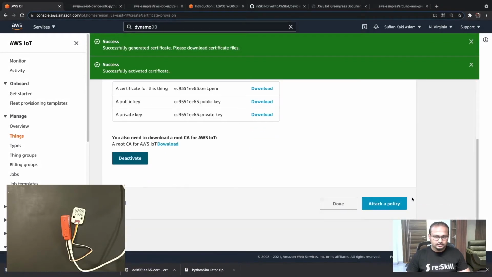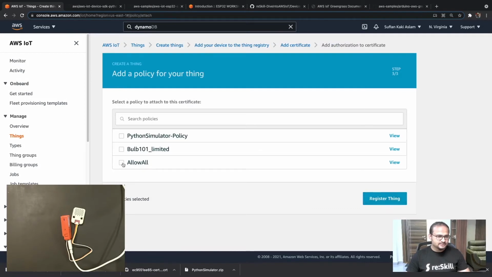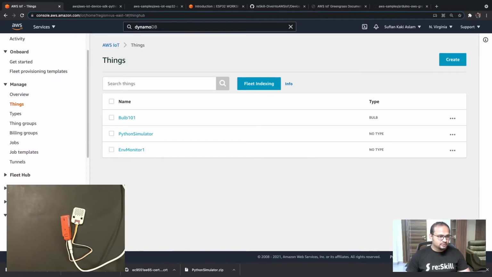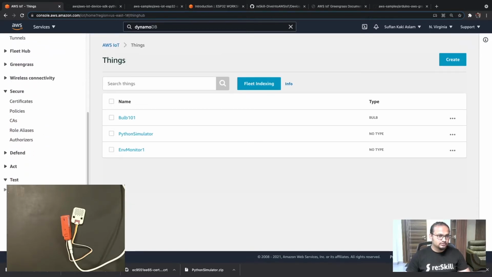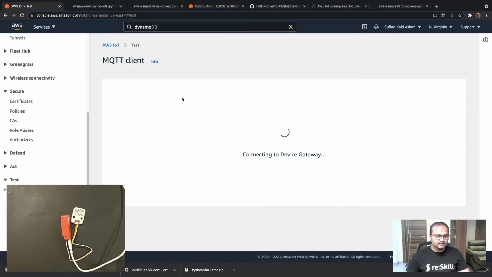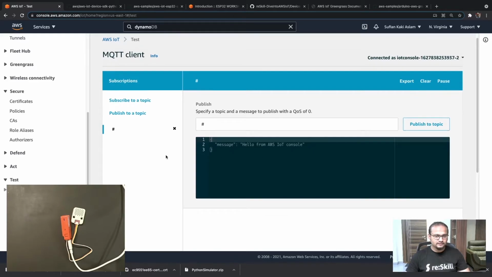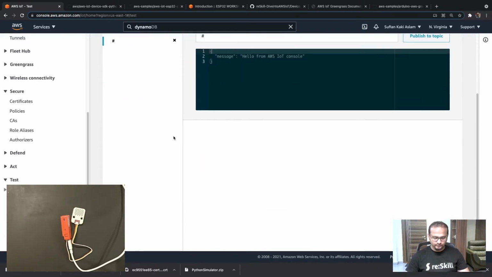I'll activate it. For simplicity, I'll just attach the allow all policy for now. Register the thing, it's done. Now what I can do is go to the MQTT test client and then subscribe to all the topics and just wait for it to send the messages.